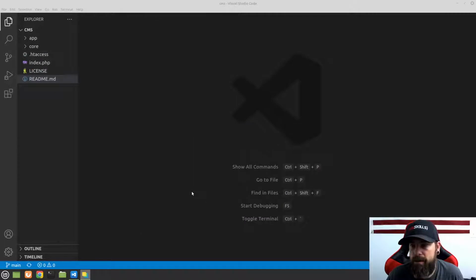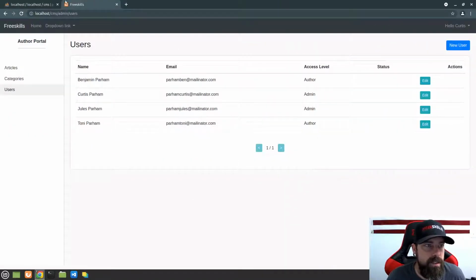Let's go ahead and jump into our program here. Now, if you go to CMS admin users, we have this user portal, and you have to be logged in for this. And if you're an admin user, you'll see the users table. And what I'd like to do is just finish up the functionality for our users. So we're going to add the ability to block these users, and that'll be a toggle, so you can block and unblock users, and then you can also delete users. And then we're going to show that status if they're blocked or not here. And then we're going to put some logic in for permissions if a user is blocked and they're trying to log in. So that's what we're trying to finish up here.